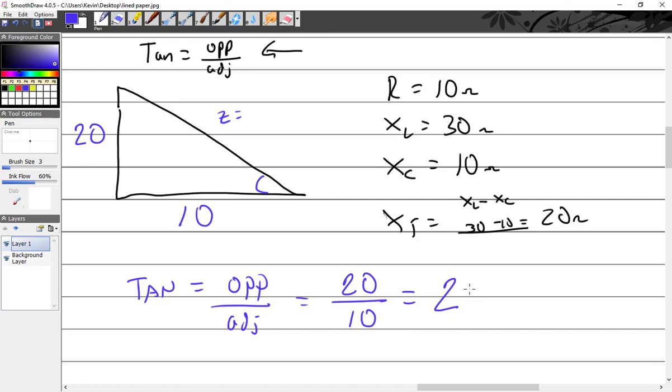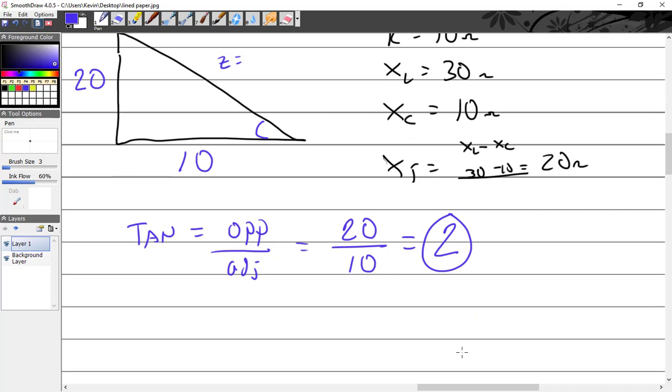Okay. You have to make sure you get the order of operations correctly. So I have this particular calculator here. Now that I've gotten 2, so what? Is that my angle? No, this is a tangent. It's just 20 divided by 10, but 2 is the number I have to work with. In my calculator, I need not tangent, I need arctangent, which is tan minus 1. Tangent is used to find the distance when you know the angles. Arctangent is used to find the angles when you know the distance.